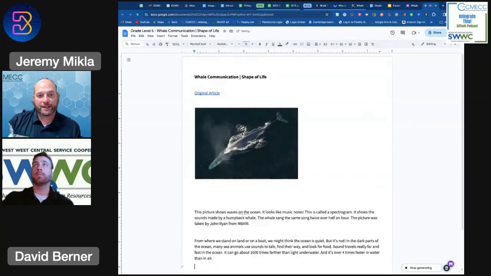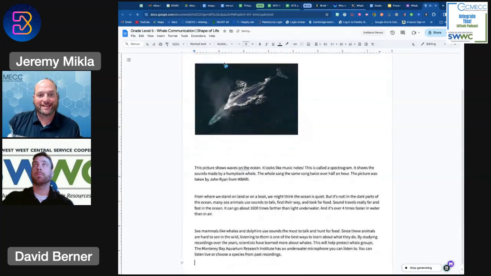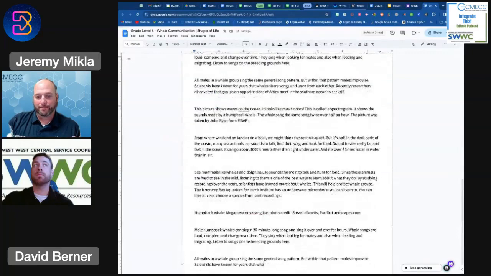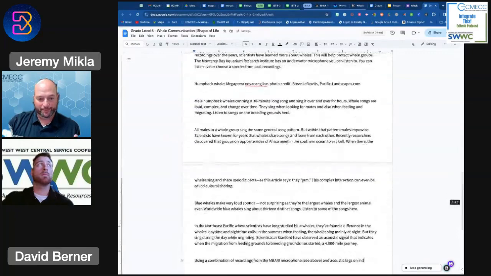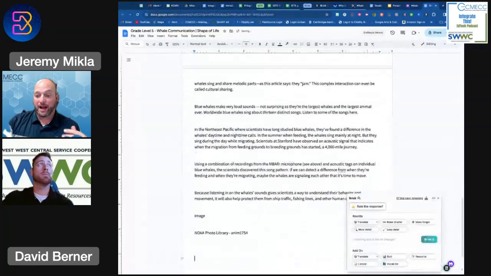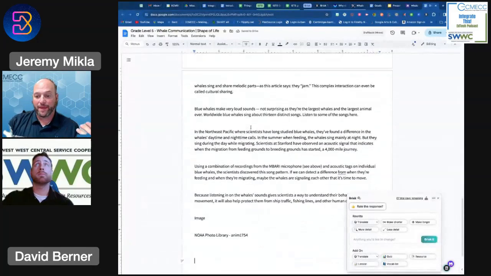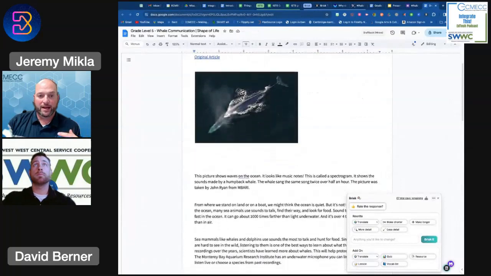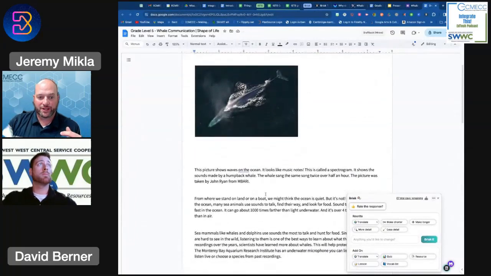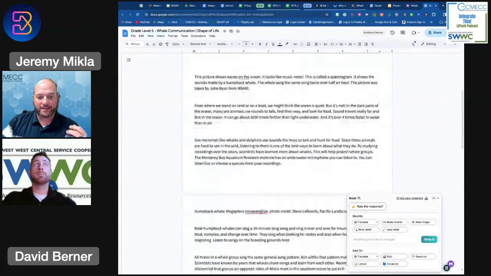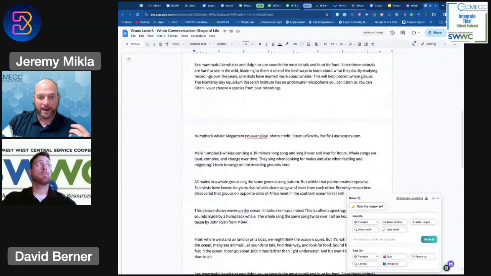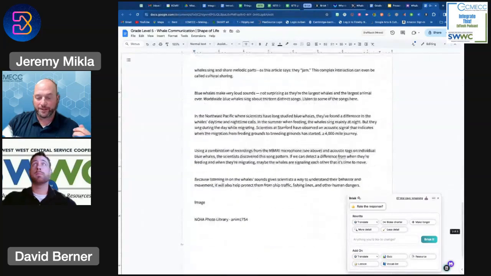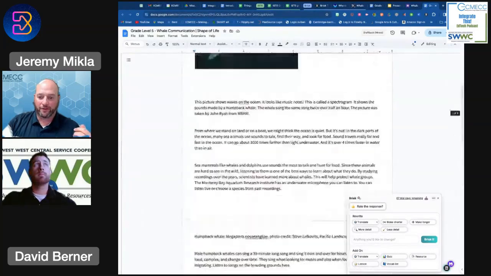But the first thing that you should see here is that it contains a link to the original article. So as it builds it out here, I'll go back to the top. And so I can still relate to what that original article is if kids need to refer back to it. It includes an image from that page. And then as you see, it's taken that content and it's broken it down to make it more readable for fifth grade students.